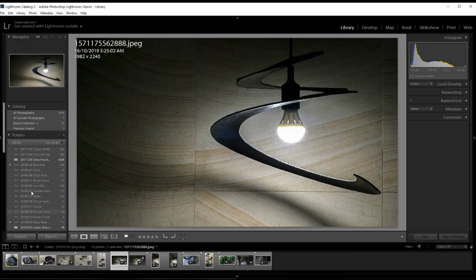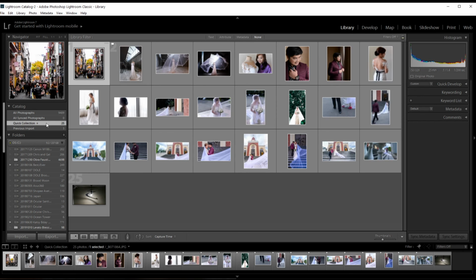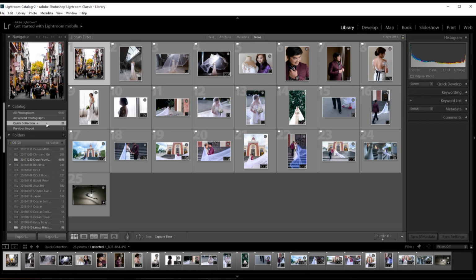So all of these are basically helping you to quickly find the items that you want to be looking for. You can, of course, release it from the quick collection whenever you want by just going back and hitting that gray circle once again.